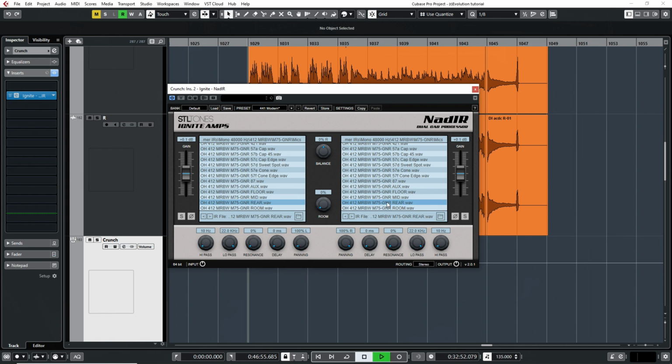And the rear IR. Those will sound a bit strange on their own. You can use them either for getting a special effect in your guitar tone, or to blend them in with a regular microphone. Blend them in subtly and you'll get a more roomy sound. For this example, I thought that the 57D sweet spot IR was just perfect, so I'm just going to go with that one. Let's take another quick listen. Yep, I really like how that sounds.